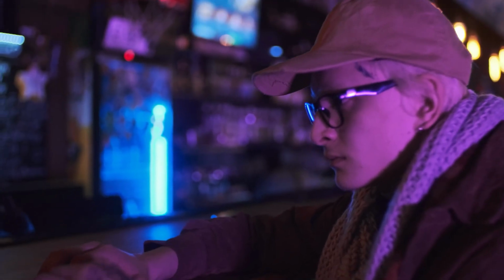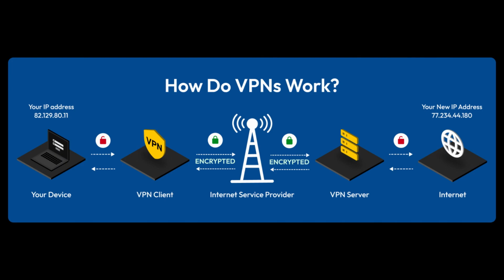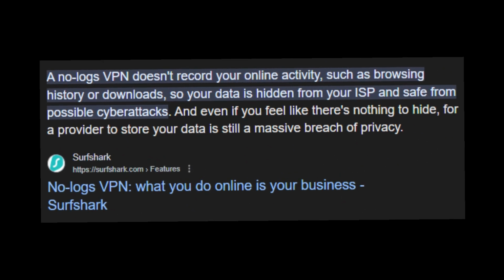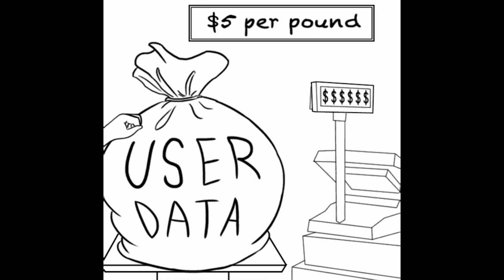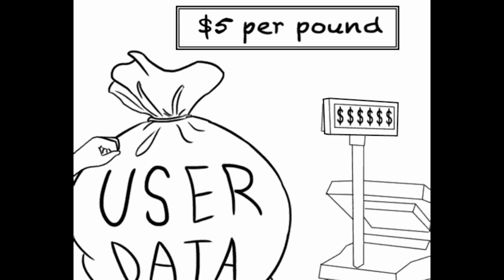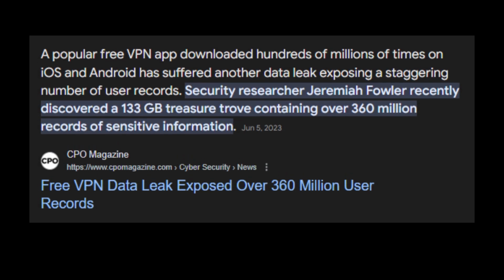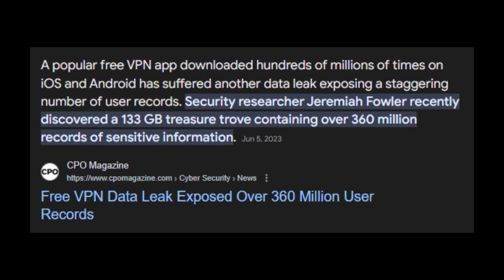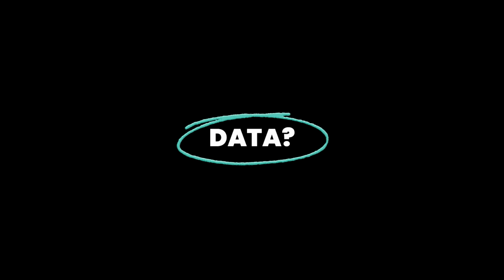Now, the simple way to bypass this level is to use VPN. VPN hides your IP address behind different IP addresses of different countries and don't store logs so that you can stay private. But who says VPN is secure? Many of the free VPN providers earn extra income by secretly saving and selling your data hand to hand. And even if they are not, there is a chance of data breach where the data of millions of people is leaked into dark market. What data is being leaked if there is no data?